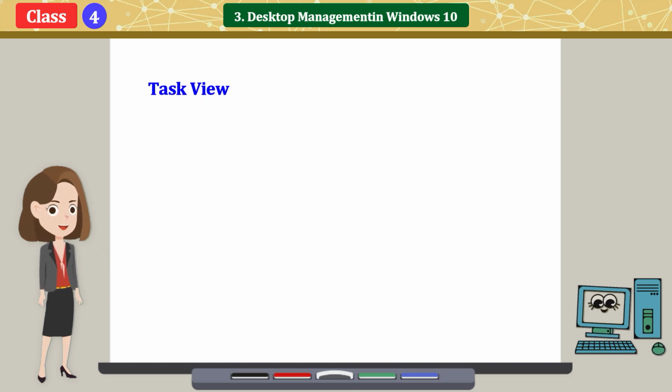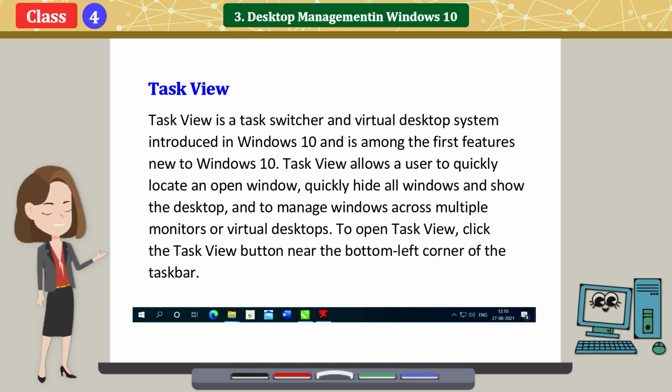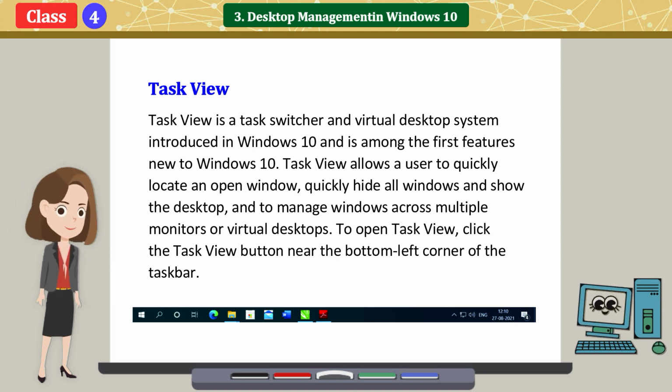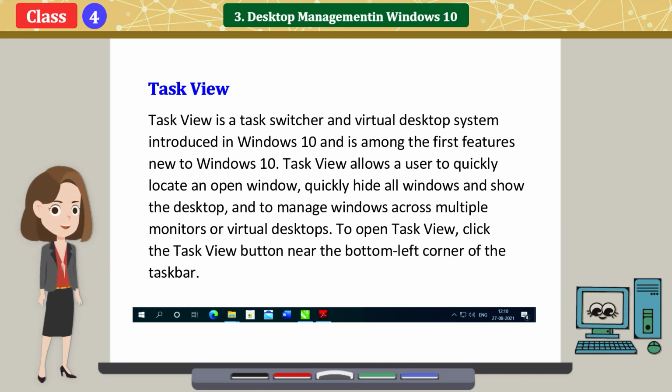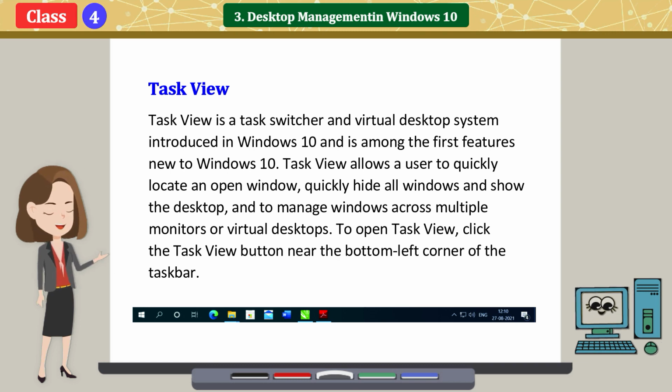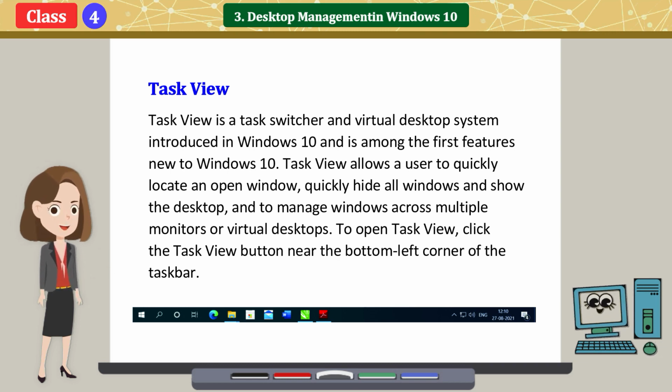Task View. Task View is a task switcher and virtual desktop system introduced in Windows 10 and is among the first features new to Windows 10. Task View allows a user to quickly locate an open window, quickly hide all windows and show the desktop, and to manage windows across multiple monitors or virtual desktops.